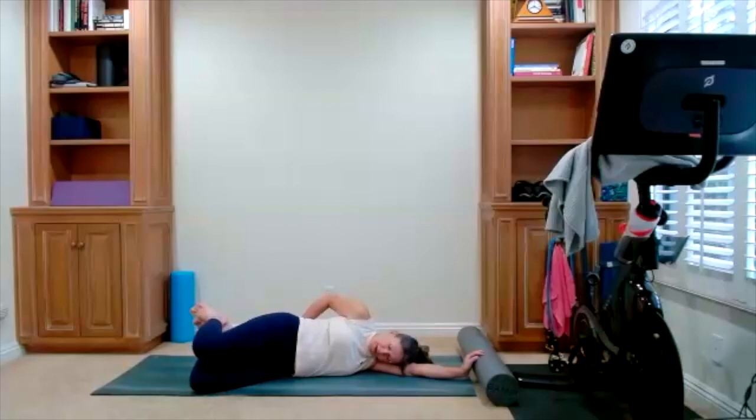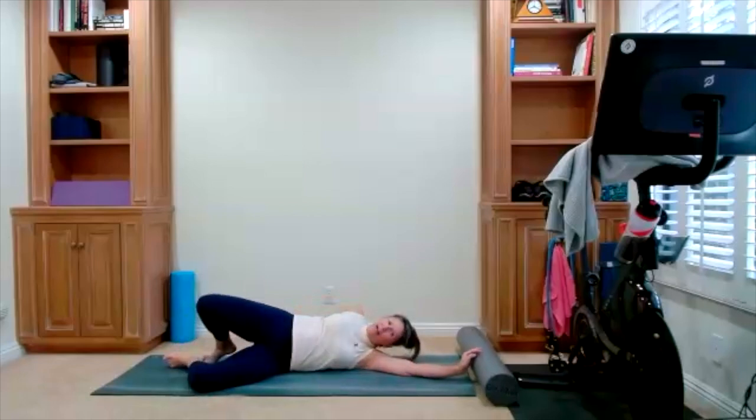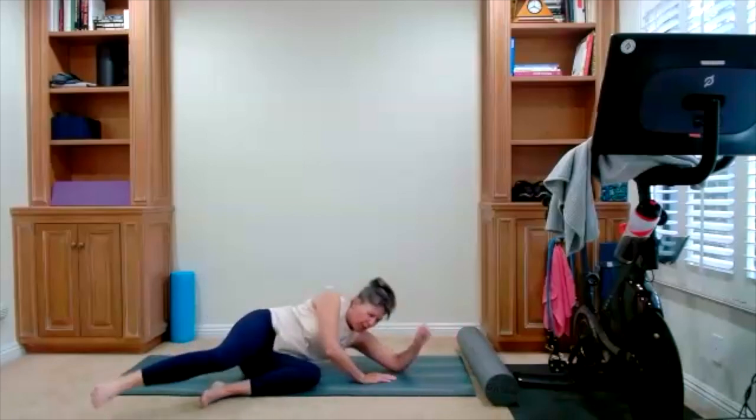Five more. There's five. Four. Three. Two, one more time, and then you can go ahead, relax the legs down. We're going to take it right onto our backside. I'm going to flip over.